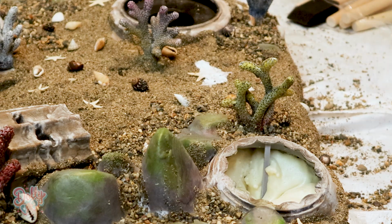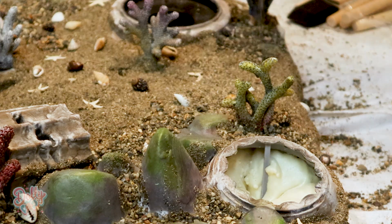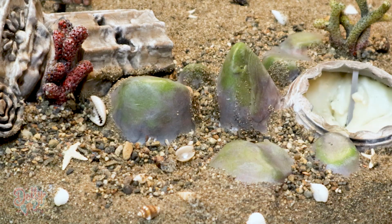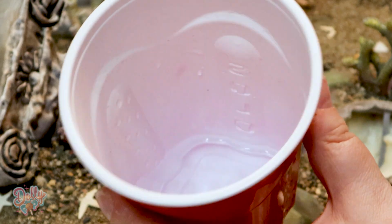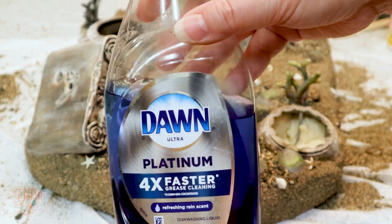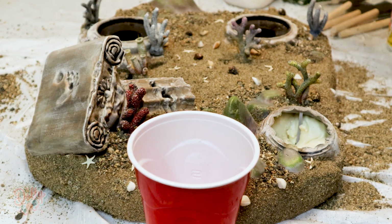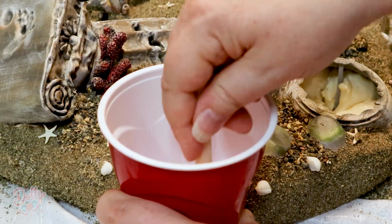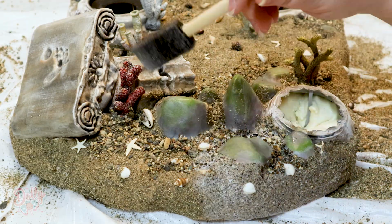In order to help the seashells look buried in the sand, I added an additional layer of Mod Podge and sand on top. To prevent any of this from scratching off the surface, I mixed together 2 parts water with 1 part Mod Podge and a drop of Dawn dish soap. Then brushed the mixture on top and let it dry for 24 hours.